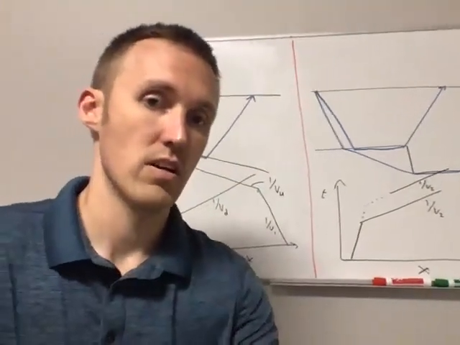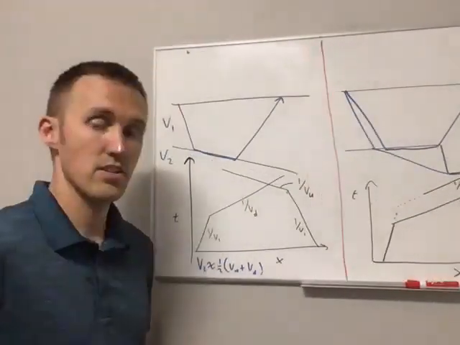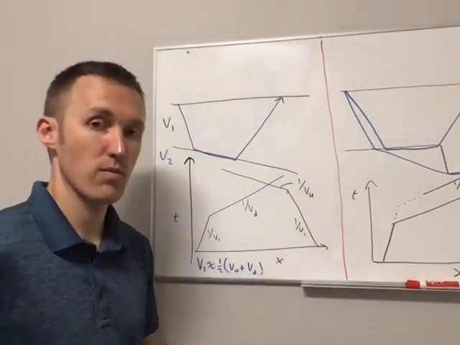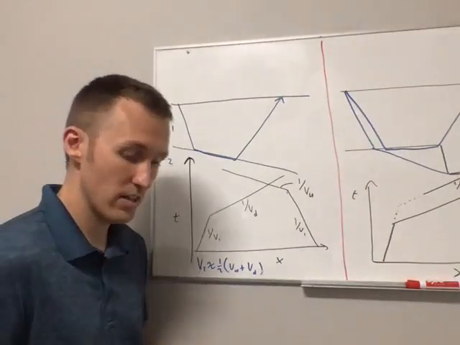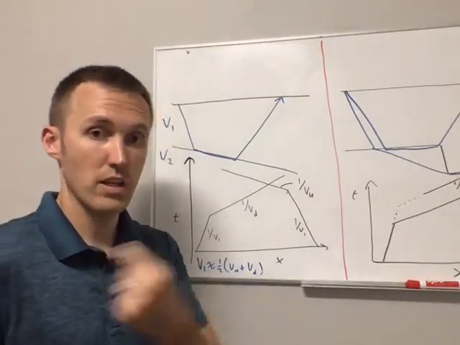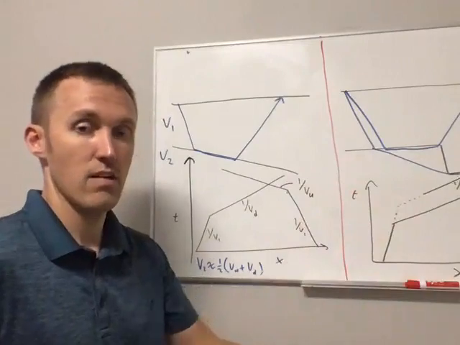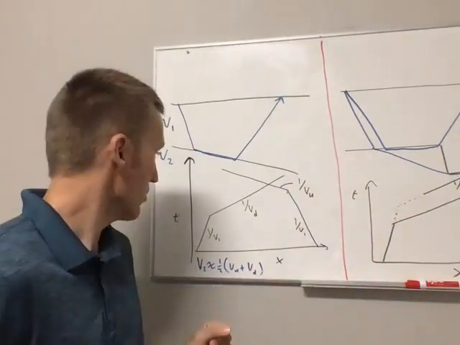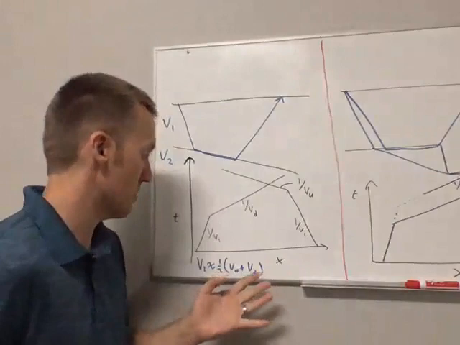So first of all, focusing on the dipping layer, this is why we actually shoot both forward and reverse shots. And the forward and reverse shot is when we have the source at one end and then at the other end of the shot spread. So what we see, this is our time distance plot here on the bottom.